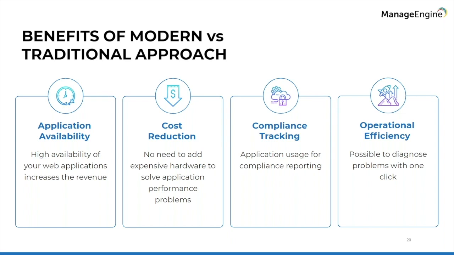Cost is definitely reduced because the amount spent on new hardware is drastically reduced. Why is it reduced? Because you can directly pinpoint and see which specific component is causing the slowness to your applications, that is SQL code and methods. Instead, you don't have to just increase your CPU or RAM, right? You are fixing the problem which is causing the CPU or memory spike. That is eliminating the issue from the root, right? So this is a complete permanent solution that one can get from the APM Insight.